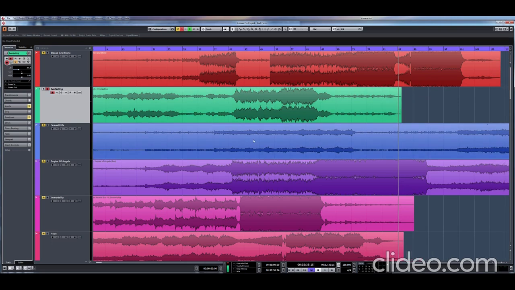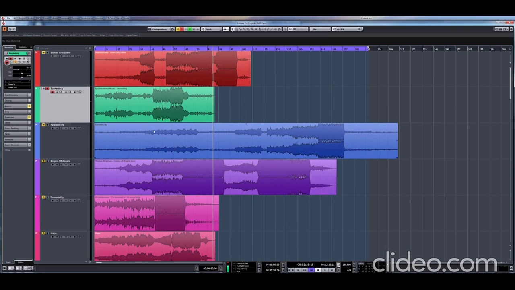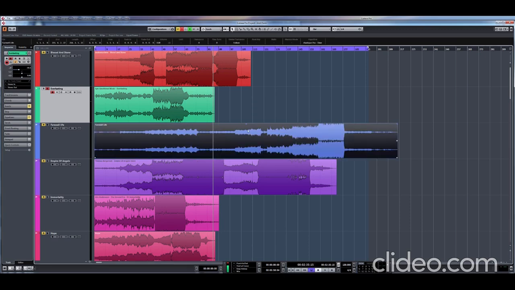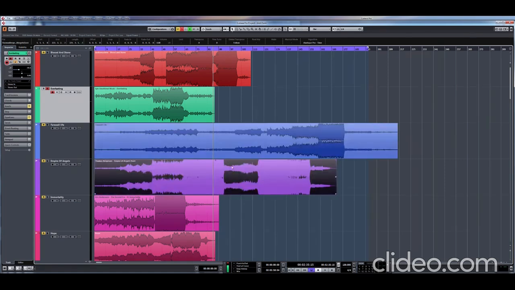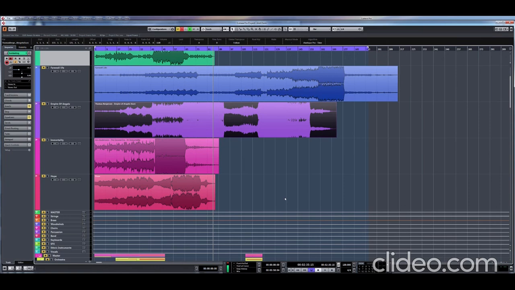In Farewell Life, which is a lot longer than the other ones, you can see there's a lot of contrasting breaks here, where it's a lot more quiet in these contrasting sections than the main sections, which you can see here. And these are all tracks we're going to look at very soon. This is also a B section of a Thomas Bergersen track. So using dynamics is a very powerful and very simple way to do it.